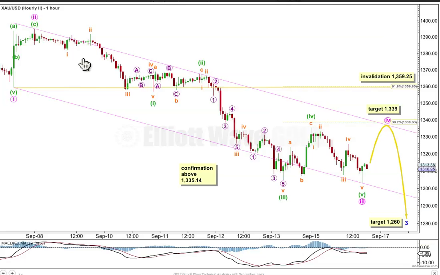So if we have mini wet waves 1, 2 and 3 and 4 over here, then minute wave 3 is probably over here, and we're looking for some upwards movement for a 4th wave correction at minute degree. The target would be 1339, where it's just about at the 0.382 Fibonacci ratio, slightly above the end of the 4th wave of 1 lesser degree. It should find resistance about the upper edge of this channel.